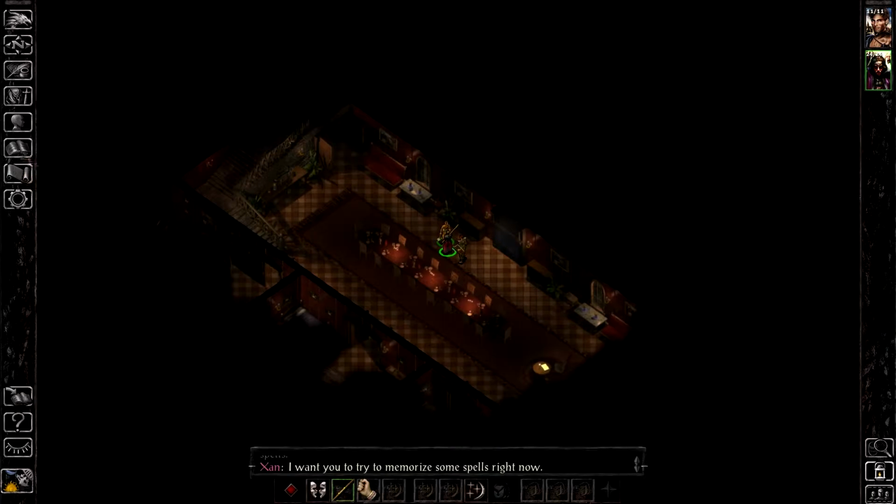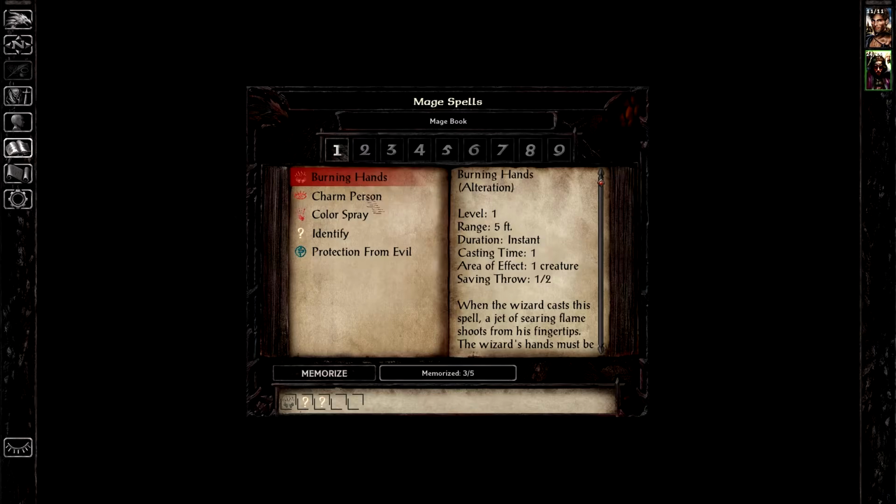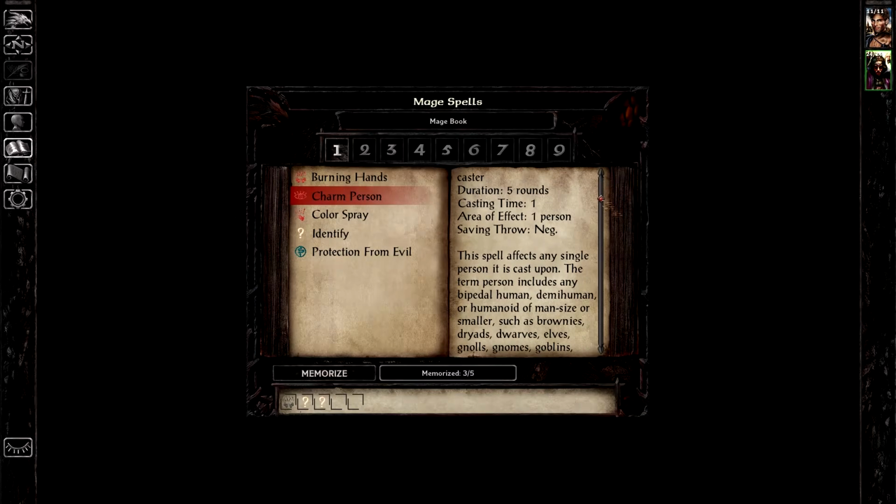This is it. Priest scroll, mage book. Let's do mage book. So let's see, we have Burning Hands, that's your basic fire that we just saw. Charm Person, Color Spray. Charm, basically, it's like confusion. That's the way I think about it.